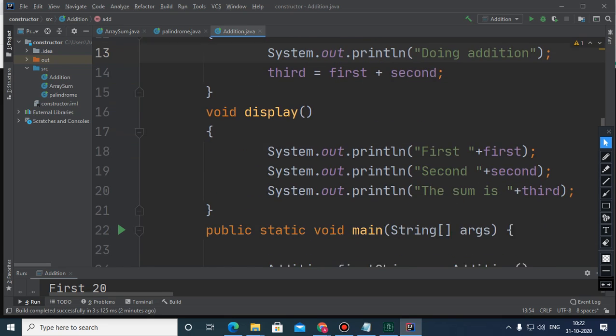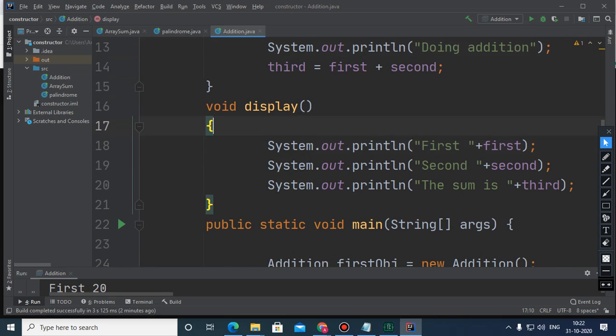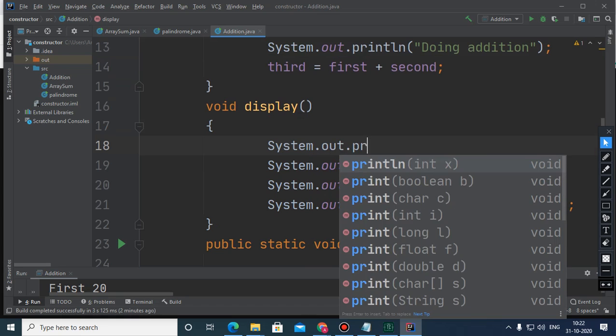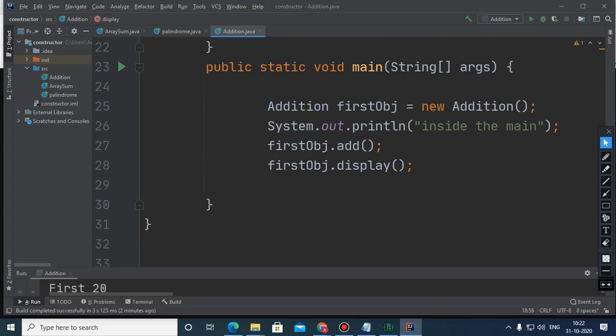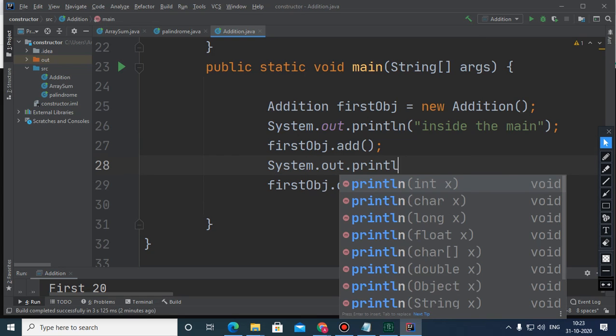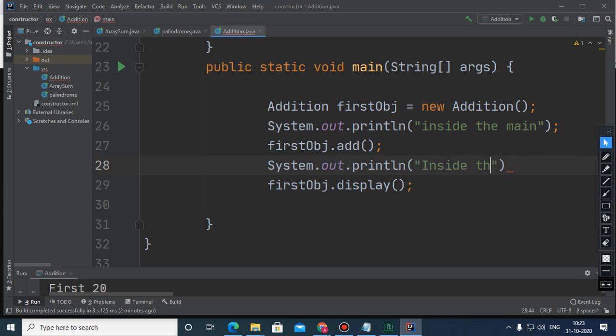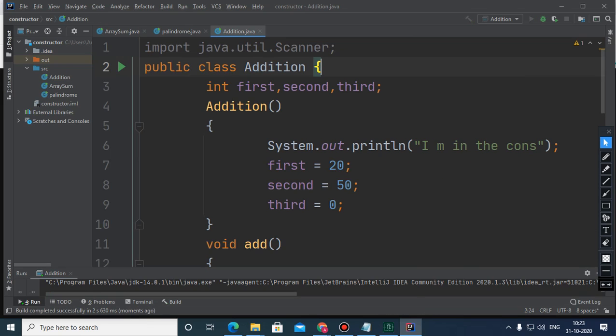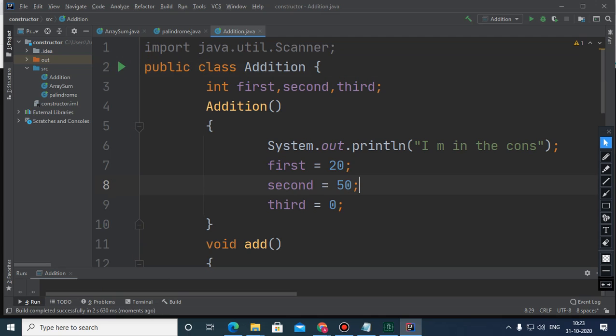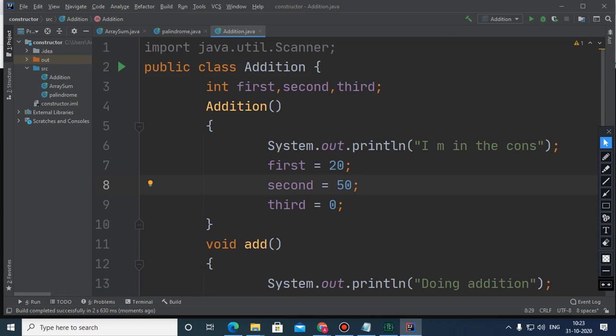Control is doing addition, and here one more message is going to display.